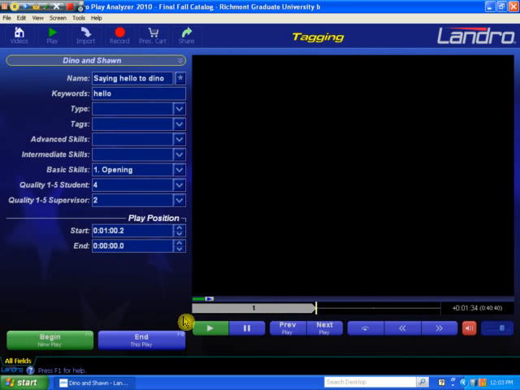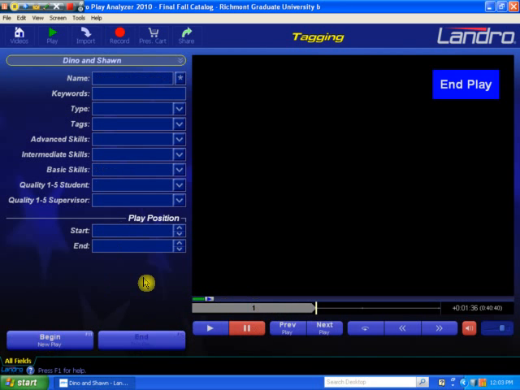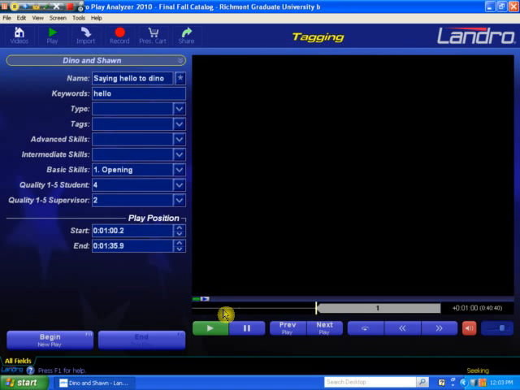Okay, so say I want to end the play, I can pause and then click end play, and it will move on. From this point, I can go ahead and hit play and do whatever I want to make a new play. Say, okay, well, I thought about it for a second, I want to change one more thing about the play. I can either click pause and go back to the play bubble, or I can just click on the play bubble and it will go back to the play.